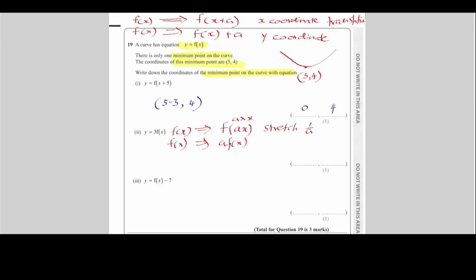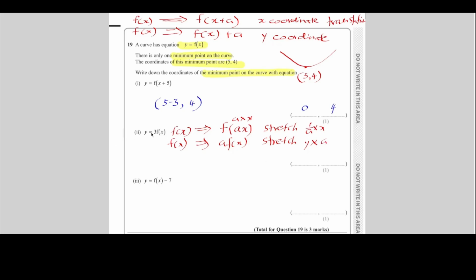If you spot a multiplication sign, it is a stretch. Okay, so there is an a, then it is still a stretch because of multiplication. In this case, the y coordinate gets changed. This y coordinate, straight away you need to multiply by a. Here x, 1 over y. Right? Let's move on to this one.